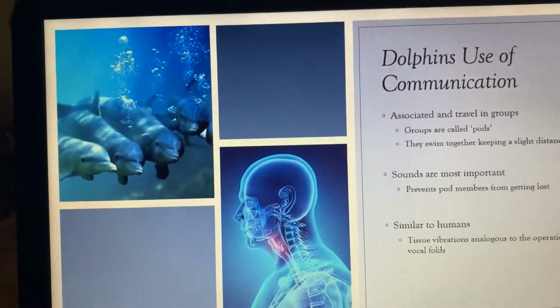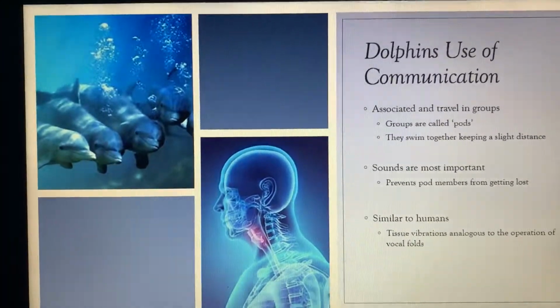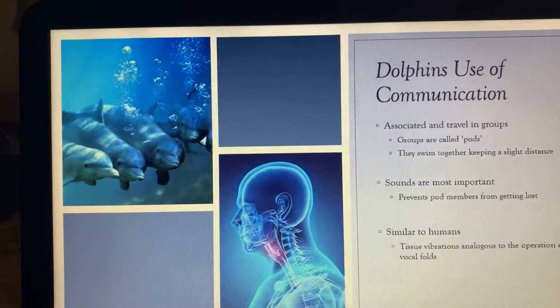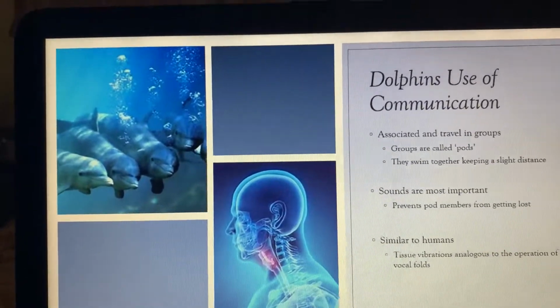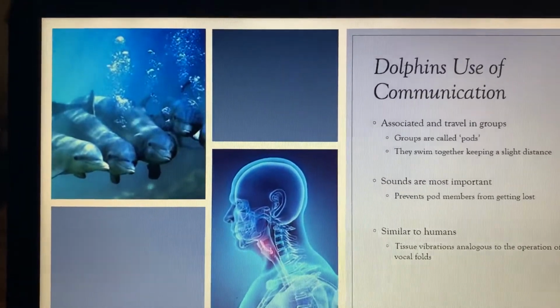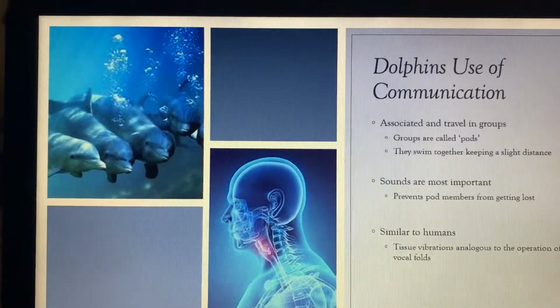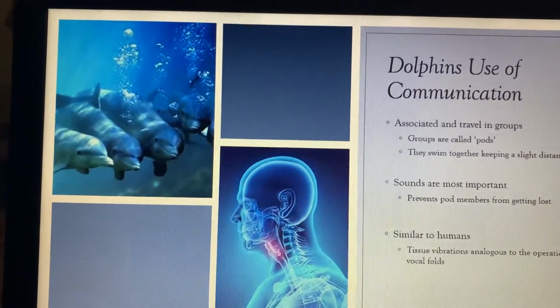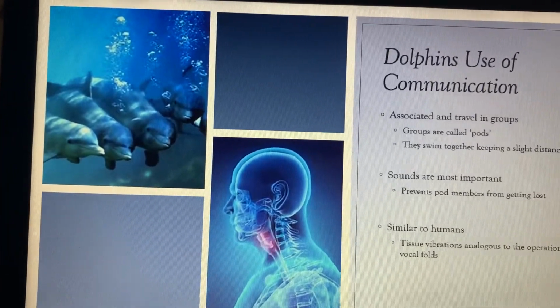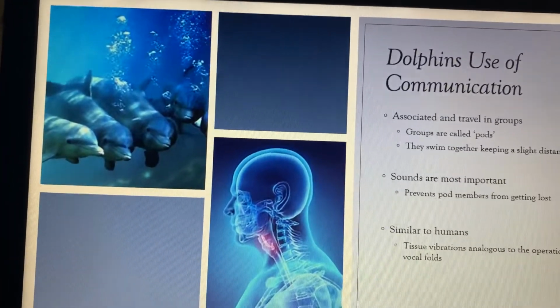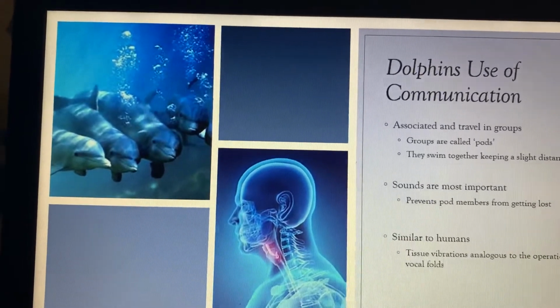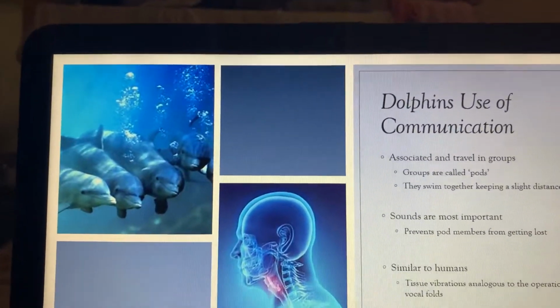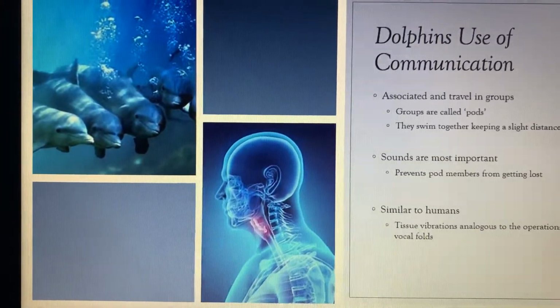This can happen if a dolphin is swimming too far away. They're going to need a way to communicate with their members that they need help getting back. So this sound definitely does assist with that. And similar to humans, they have tissue vibrations analogous to the operation of the vocal cords. So their vocal cords work just like ours do.